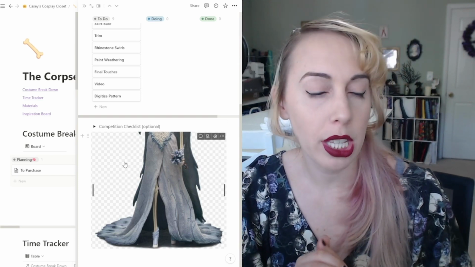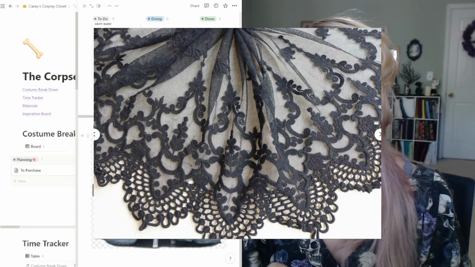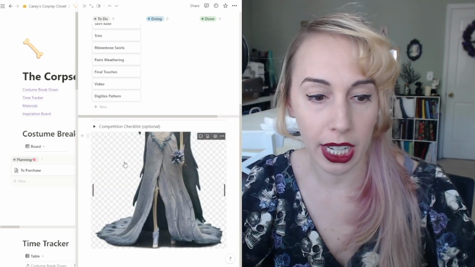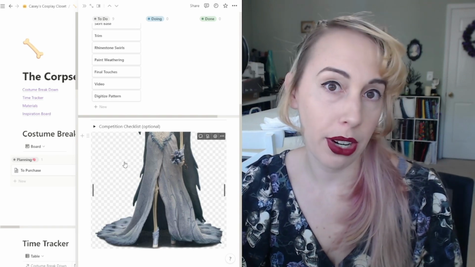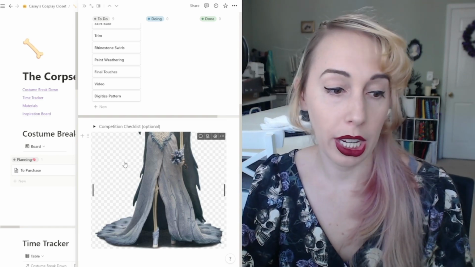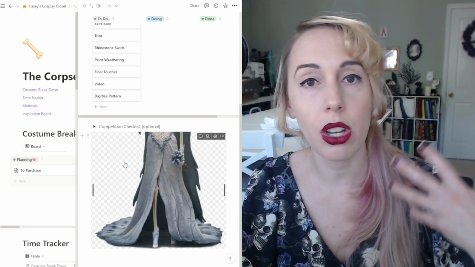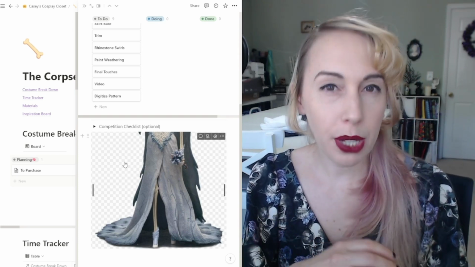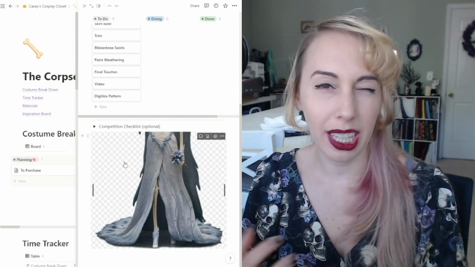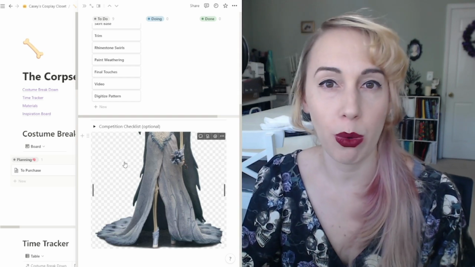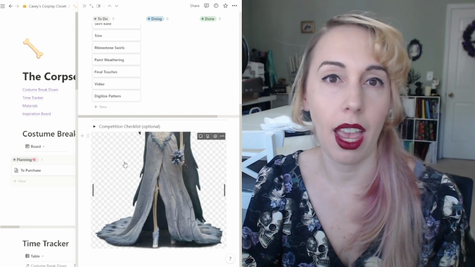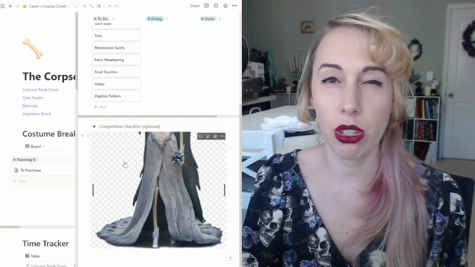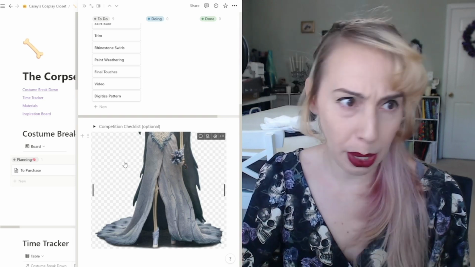I purchased a black trim that I would like to put at the very tip of it to be the furthest of the weathering. And then I figured I would weather it with paint coming closer in. I would also use some rhinestones and some stuff like that that will have this beauty, but also death aspect to it. I really like the juxtaposition between death and decay and then beauty and sparkle and glitter. So I think that those two would look really cool together. So that's where I'm at for that.